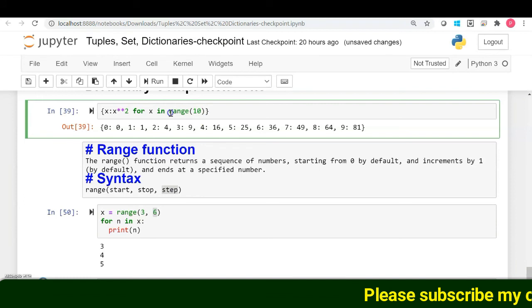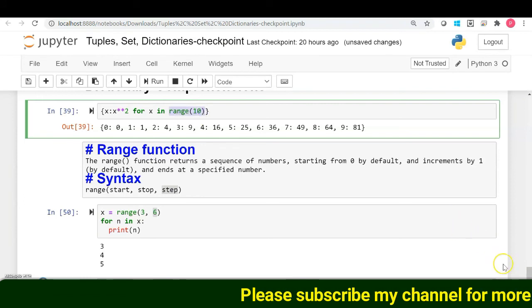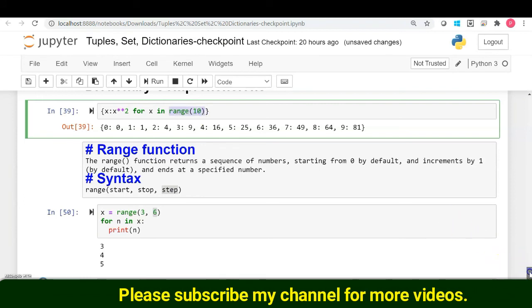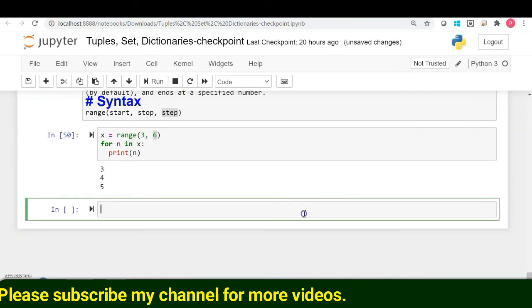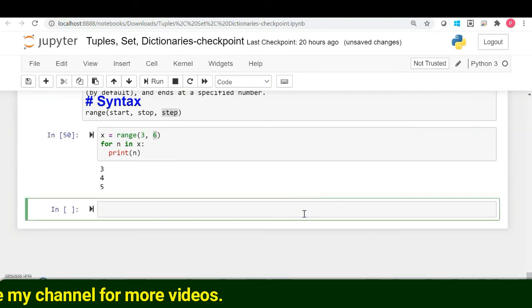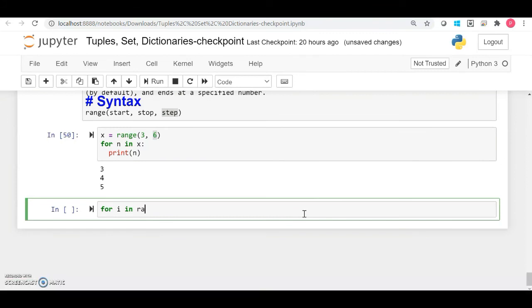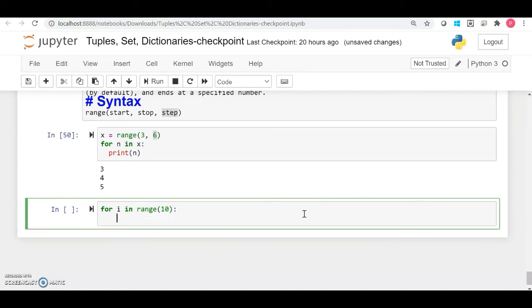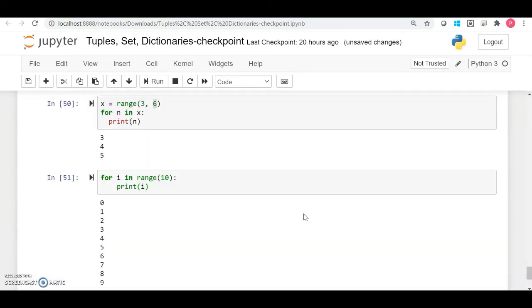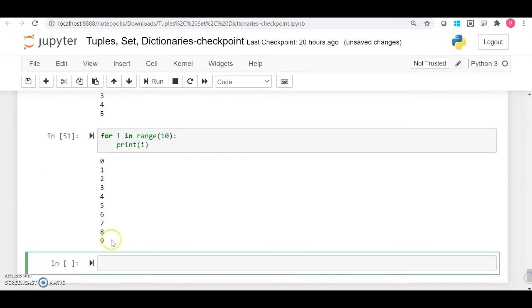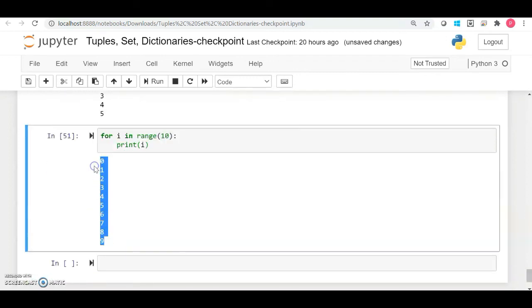And what I am doing, I am giving it up to range 10, meaning it will consider only values up to 9. Let's take an example. For instance, for i in range(10), I want to print this i. Okay, so it will consider values only up to 9.